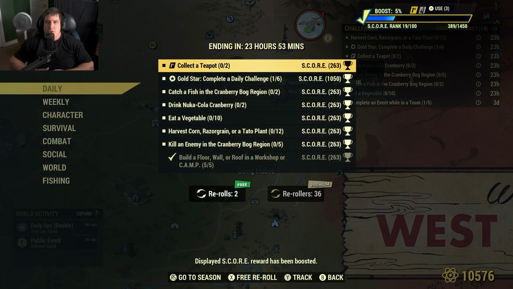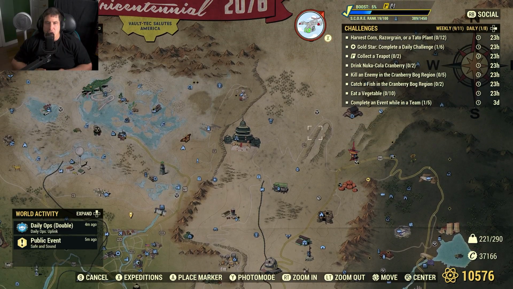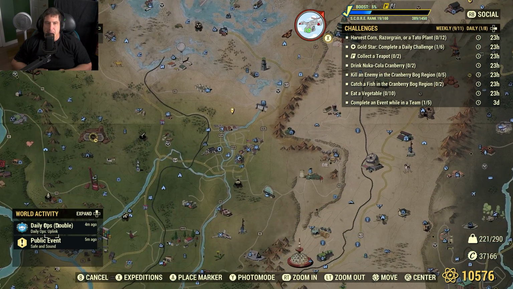Collect a teapot too. So I have many great videos here on the channel. They're just like standalone videos of places where you can find teapots. Of course, we go after teapots quite frequently enough, but one of the most popular videos I have here on the channel for teapots is right here at the Palace of the Winding Path. You can find anywhere from 7 to 12 teapots in this location. It is absolutely fantastic. It's probably one of the best spots for teapots.